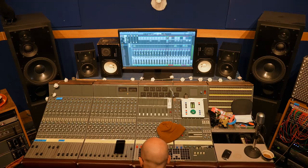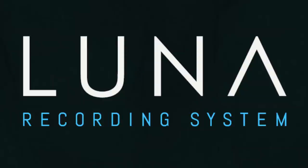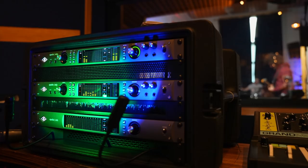As some of you probably know, they brought out a new DAW recently called Luna. It was announced back at NAMM, and it's a whole new digital audio workflow for music creators, and it's absolutely insane. I decided it would be really cool to bring Mark Roberts down, trusty and epic Mark Roberts, to get involved. And him working in Pro Tools for so many years, coming across to Luna, I think was a much easier transition. And he's flying already.